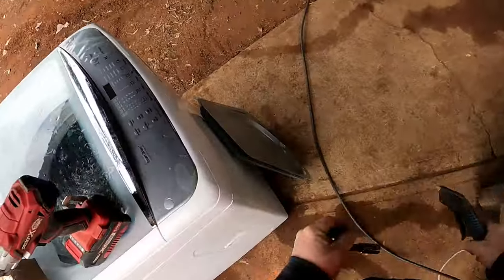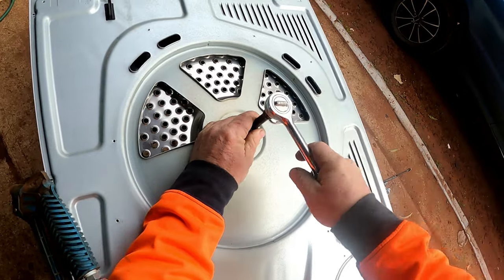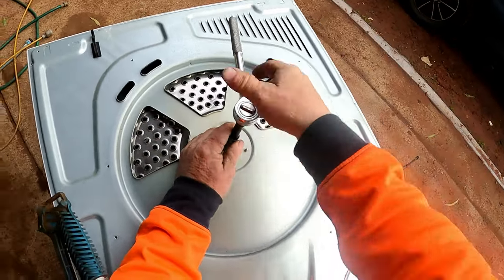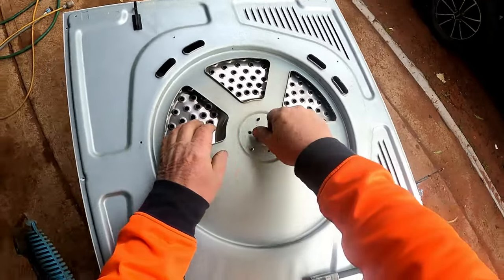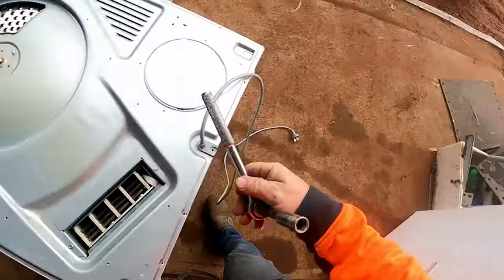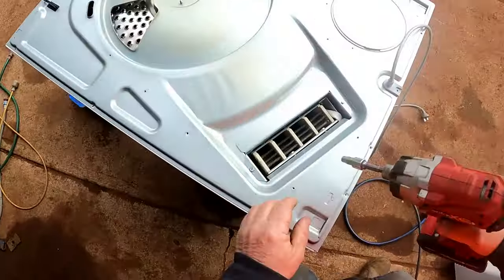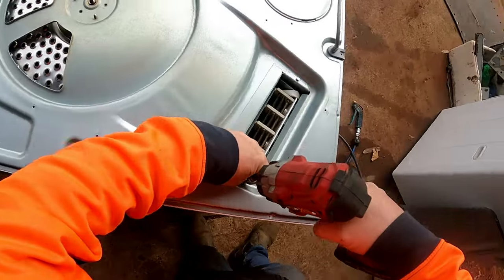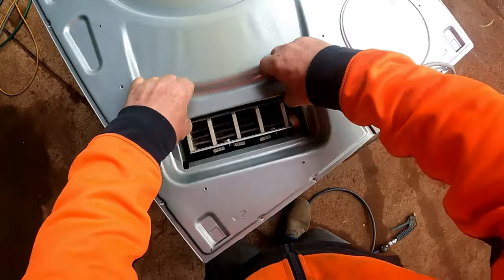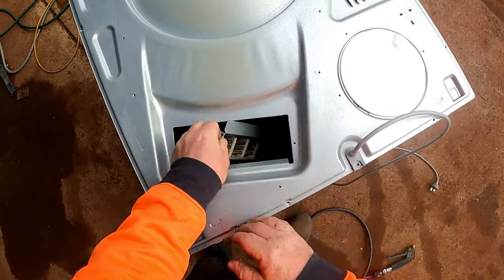We don't need to take that cover off. We're going to undo this nut here which is your 13mm. Usually on some of them they've got a bolt that goes right through - this one's already riveted. Hang on to that washer and nut on your magnet. Now to get the heater off, you're going to maneuver it so it's inside, then pull your heater up, pop it down inside like that, and just rest it there because it's not plugged in.